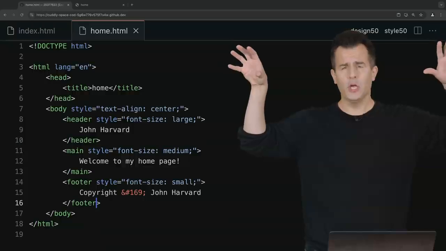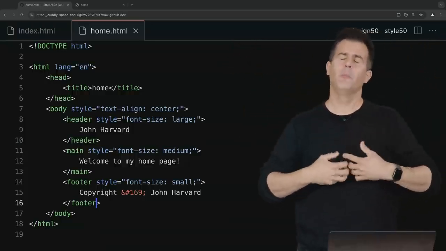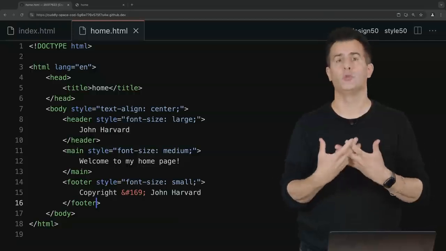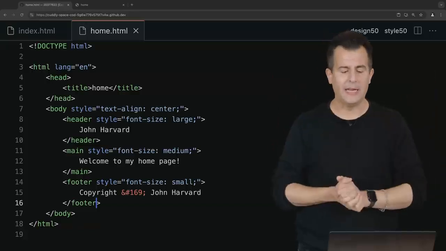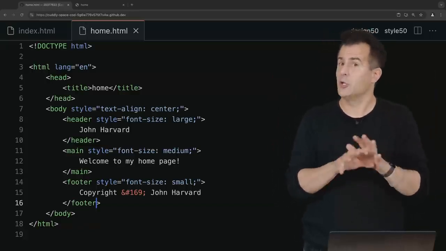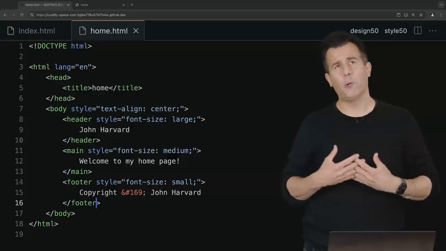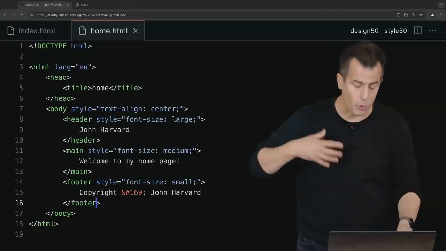These are officially in the HTML specification, but they mean exactly what they say. The header for the page is probably useful. It's kind of informational, where you are, whose web page this is. But the main part of the page is generally the juicy part that has actual information that isn't just logos and headings like that. The footer, though, typically tends to be less important. It's got useful stuff, but it's probably not as important as the header and/or the main part of the page. So these tags capture those semantics.